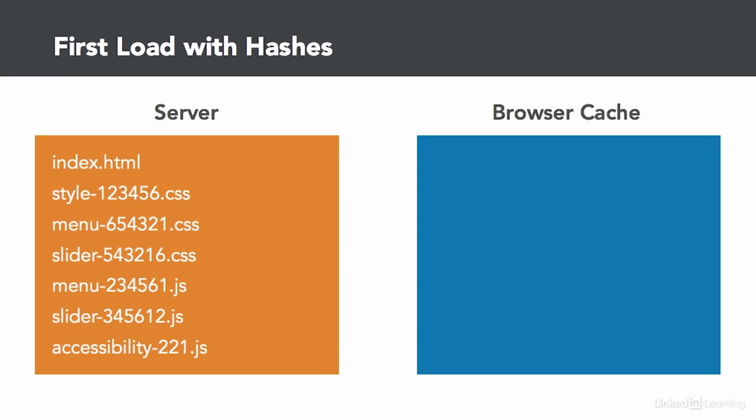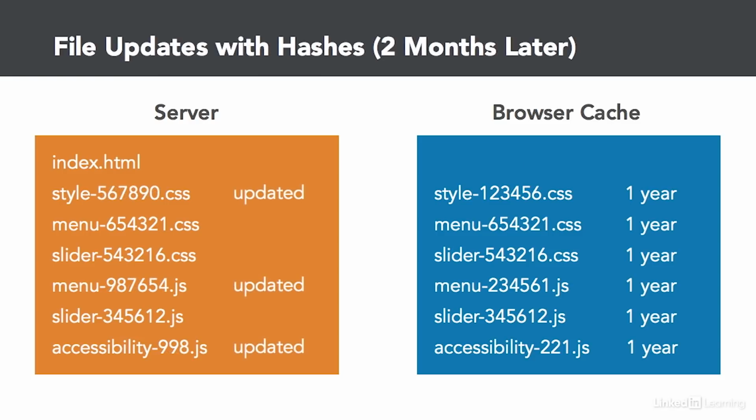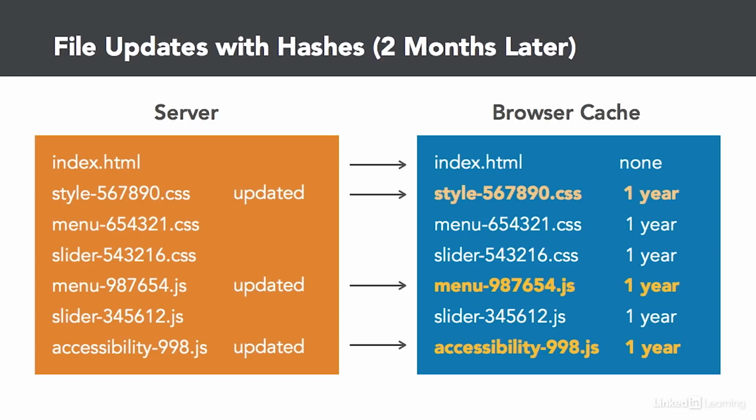So here's what that would look like. If I just generate file hashes for these different cached files, you'll see now we have style-1234556 and so on. These numbers at the end are the hashes, and they're auto-generated using a command line tool. Now, the first time I load the site, all the files are brought over into the browser cache and everything is set to 1 year expiration. If I update any of these files now, the file hashes change, and that means the browser will download the files because it goes, hey, I don't have that file, so I'm going to download the new file. And therefore, we bypass the whole issue of caches not updating. So now, even though we're using long expiry date caches, we can still transfer the new files over.